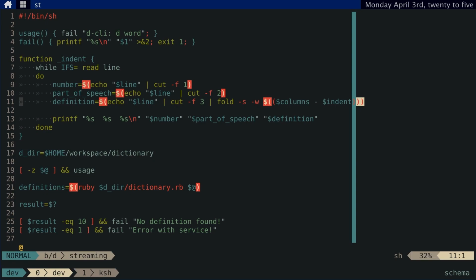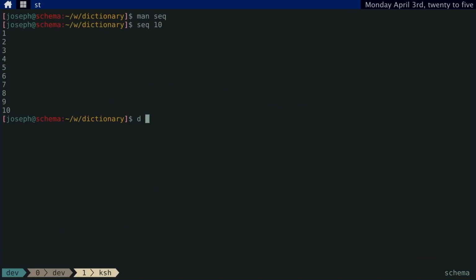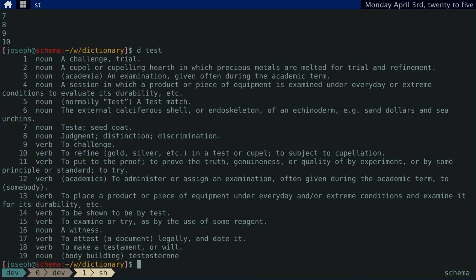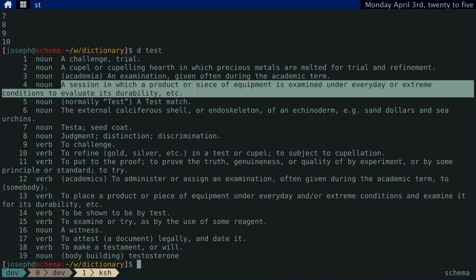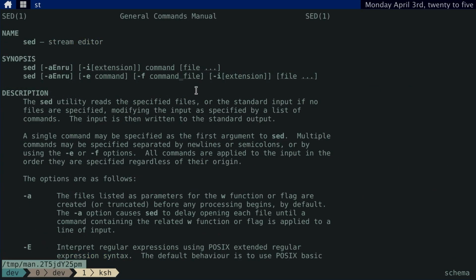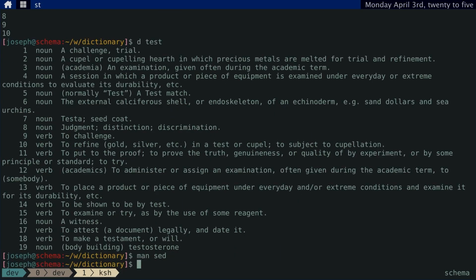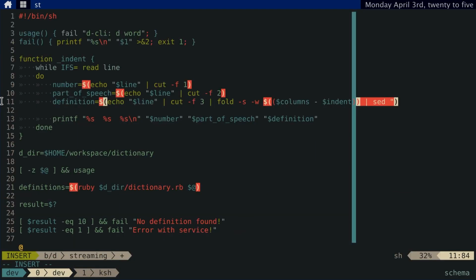I believe we can use sed for this. So we pipe that into sed. Let me try this out, test. The way sed works is that it reads the specified file and you can denote which lines to act upon. We don't want the first line to be indented, but we want all subsequent lines after the first line to be indented.